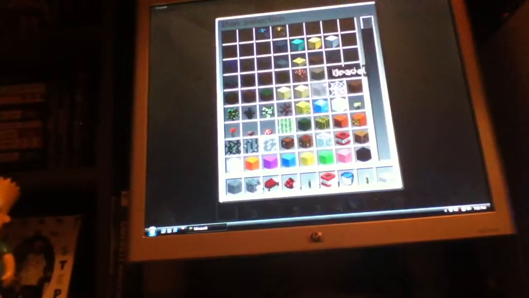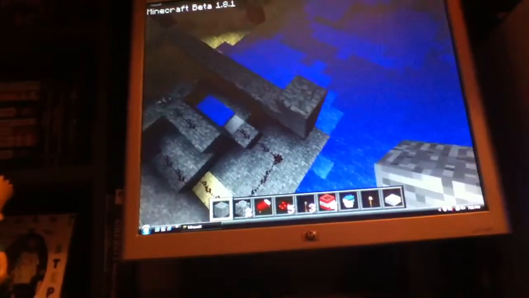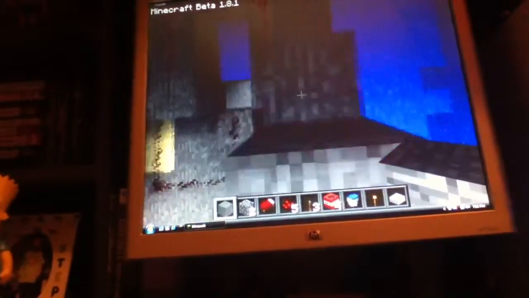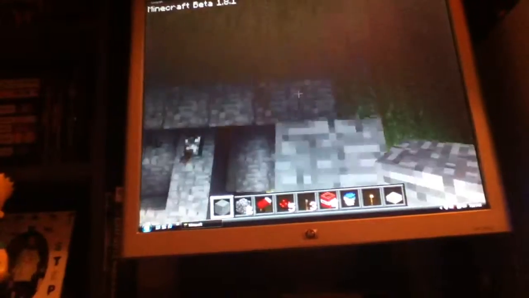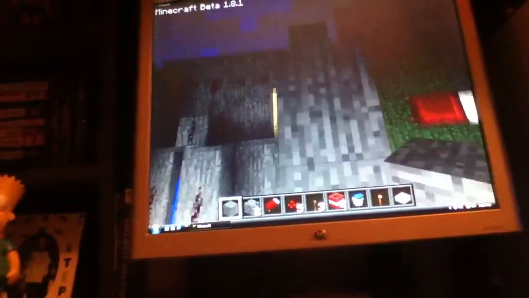I'll keep doing this. This is just for looks. You can just make it what I showed you so far and it'll still work. If you want, I think this is a good idea. If you have a pretty big window in your house, you can make a cannon and just have it sticking out of the window.